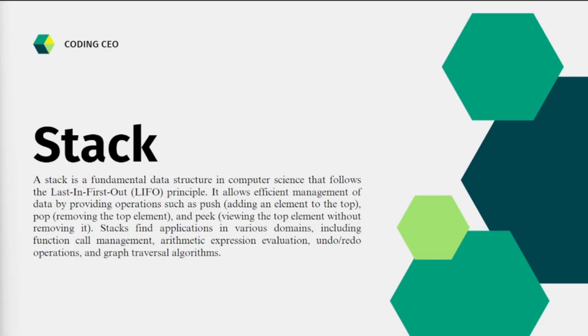Let's dive in. In computer science, a stack is a linear data structure that follows the last in first out principle. It is an ordered collection of elements in which elements are added and removed from one end, which is called the top. The other end is known as the base.